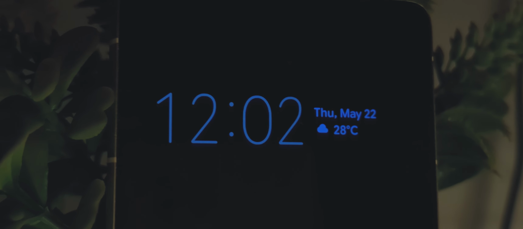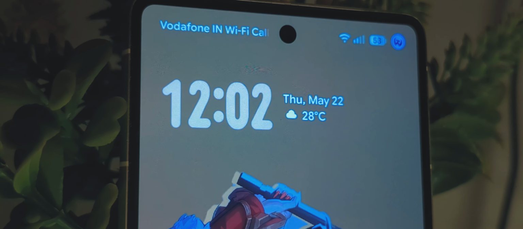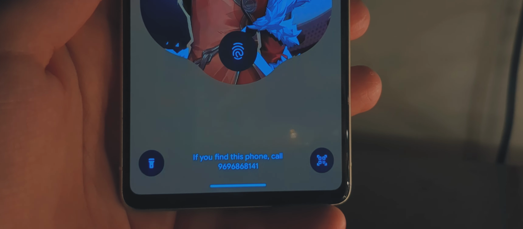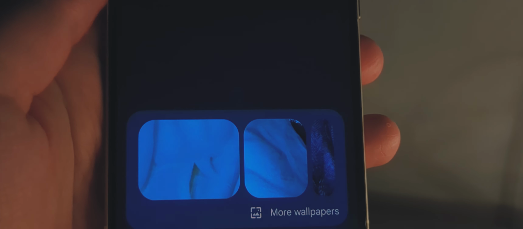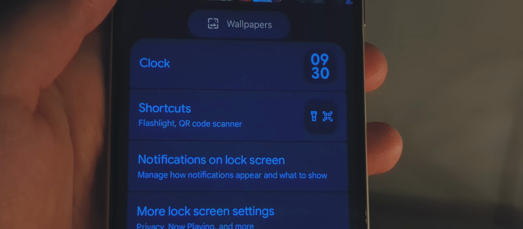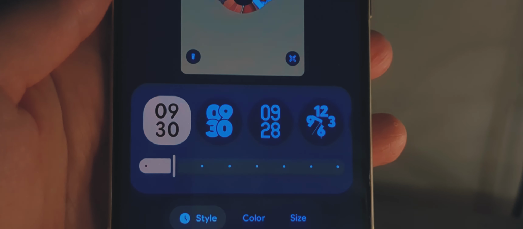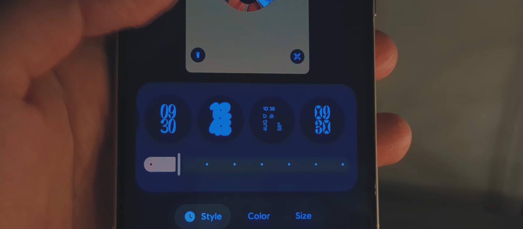The very first thing that you will notice is the updated At a Glance placement, which is next to the clock, and we have the new clock transition animations which look smooth and snappy. Well, since we are talking about the clock, there are no new clock styles in this build, which is a bummer, except for one which has a variable thickness, meaning you can make the clock font thick or thin. Apart from that, every clock style is the same as the previous Android version.